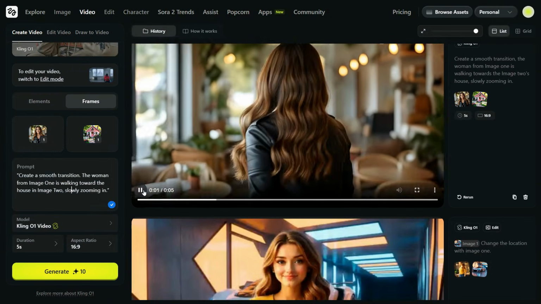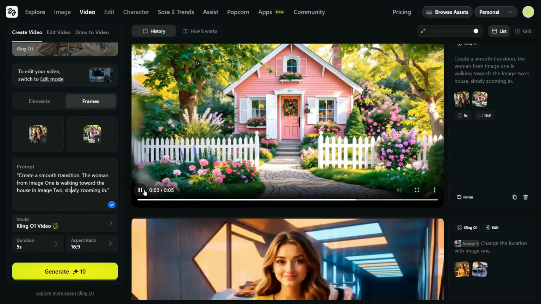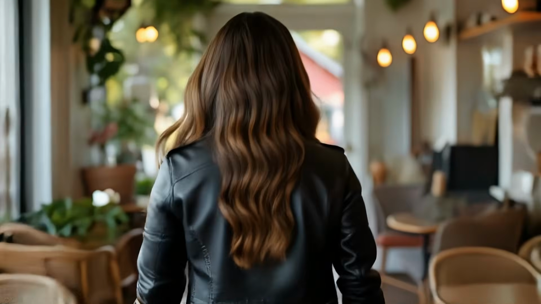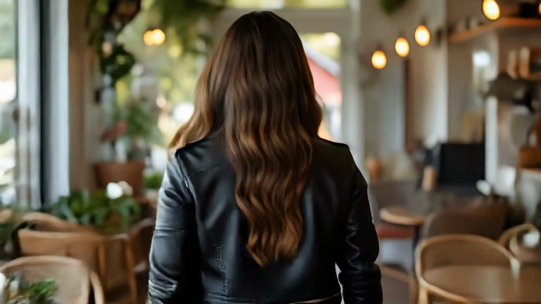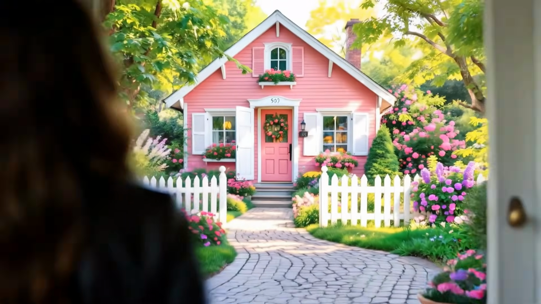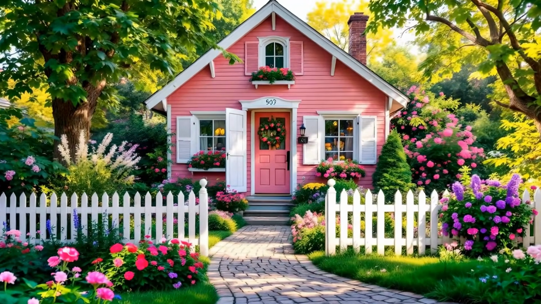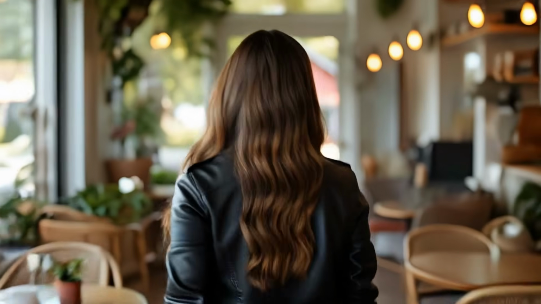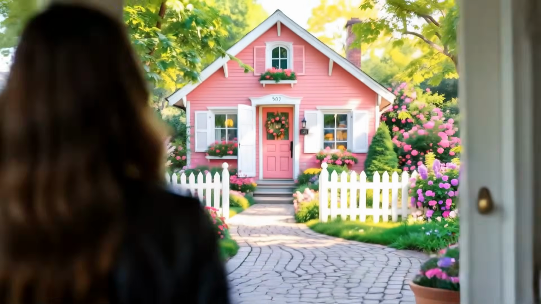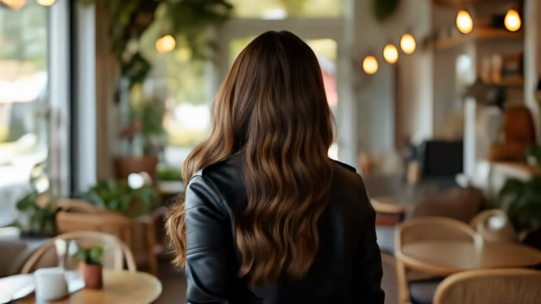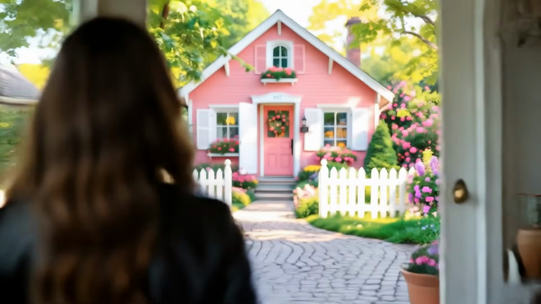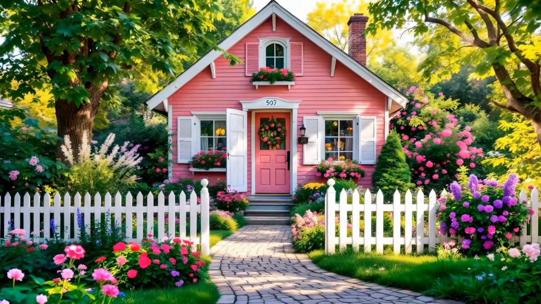And here is the final output. The result is genuinely remarkable. The camera movement is exceptionally smooth, creating a seamless transition as it moves steadily toward the house. Throughout the entire sequence, the video maintains impressive sharpness and clarity, keeping every detail intact. The lighting also adjusts beautifully, shifting naturally as the camera angle changes from frame to frame, which adds an extra layer of realism. Altogether, the final output feels truly cinematic, giving the video a highly polished and professional appearance.